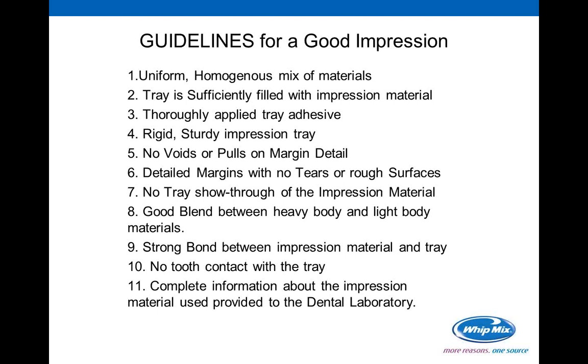Now, thoroughly applied tray adhesive. Some offices are not painting adhesive, and that represents a problem later. They're relying on perforated trays to take care of that. That kind of an anchor is nice, but it is not the total answer. They should be using tray adhesive.